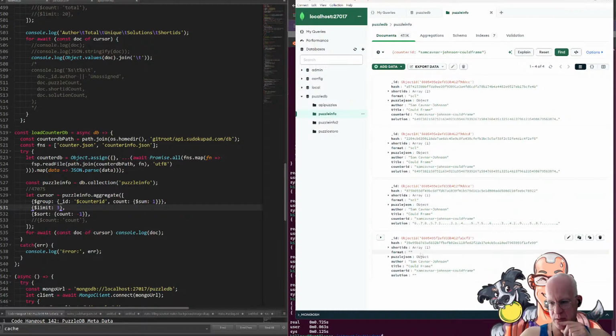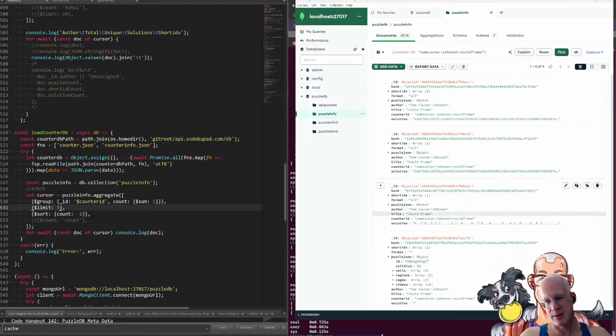SCL. This one doesn't have a format. That's curious. What's the puzzle JSON? So this might be a legacy puzzle. Then there was a more modern version with a solution. So you see, this would be very interesting to correlate with the analytics, because then we'll probably find that the old ones might not even have traffic, because the analytics is also relatively new.